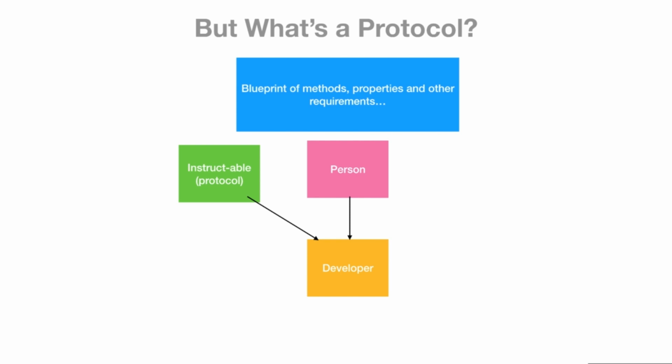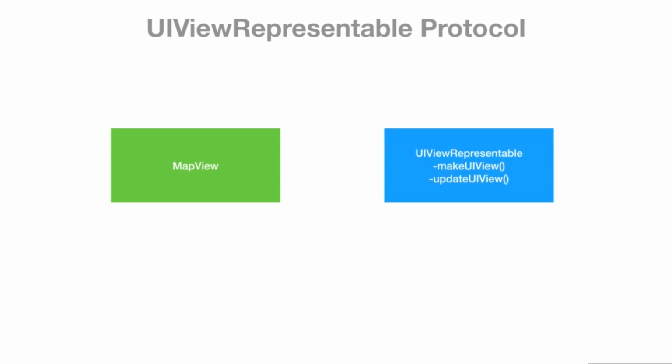So how does this all make sense to what we are trying to do with the UIViewRepresentable? Well, this concept is the same. If we look here, the UIViewRepresentable protocol allows us to put together, for instance, a class MapView, and we want this MapView to conform to the UIViewRepresentable protocol. So in this case, the UIViewRepresentable, which is a protocol, will have, for instance, the makeUIView method, an updateUIView method, and many other methods. And it could also have properties, right?